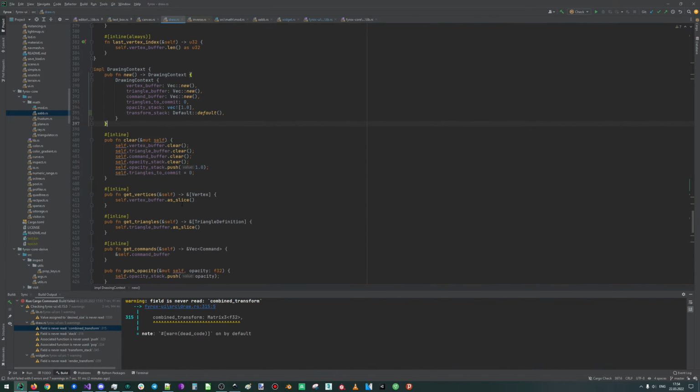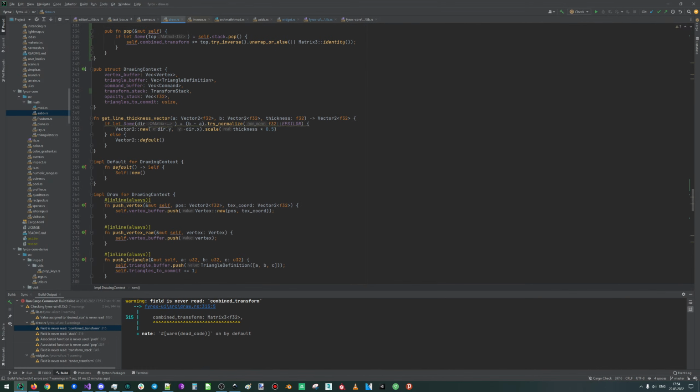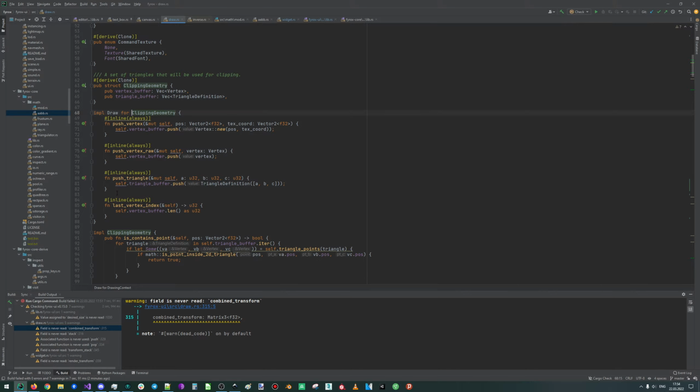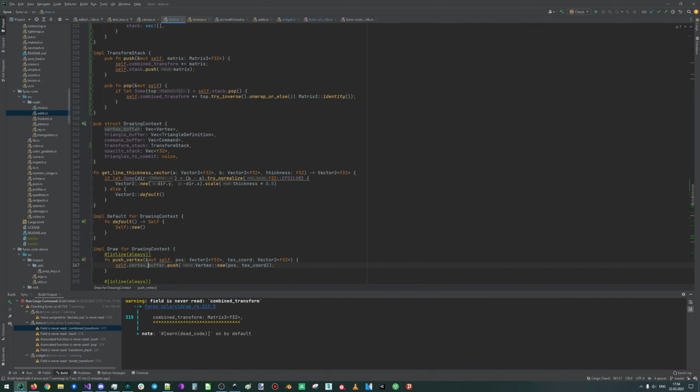And what else? I'm pretty sure that, yeah, the drawing context could also be implemented. Right, it is implemented for the clipping geometry, and it's implemented in here. So probably want to do this for 2 implementations. And vertex buffer, or we could override this vertex buffer.